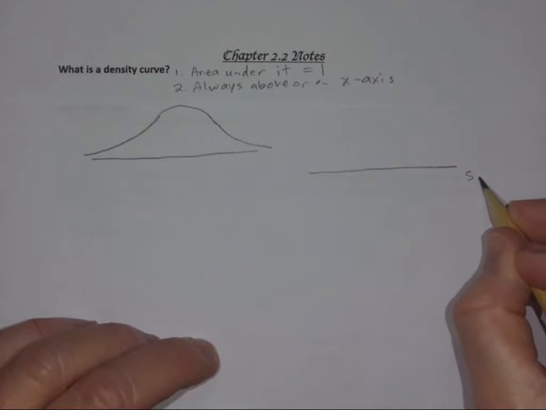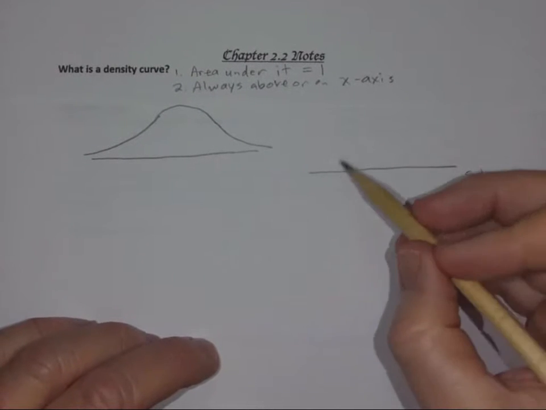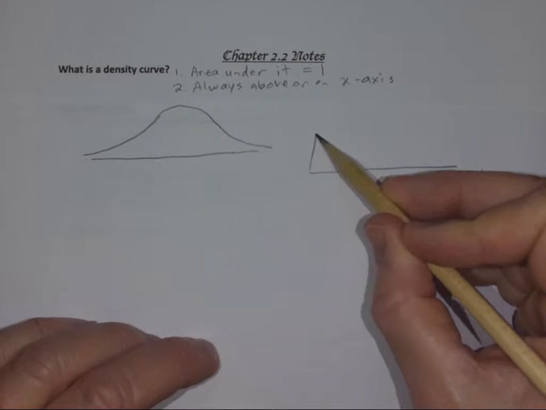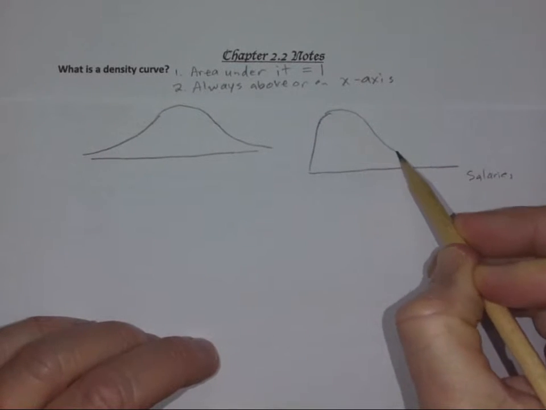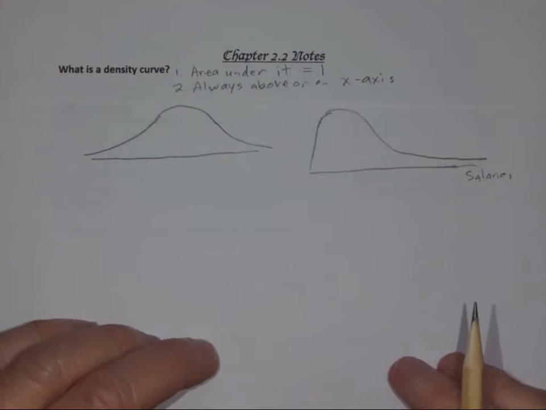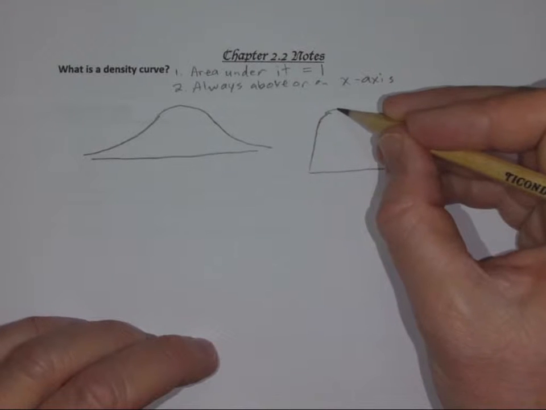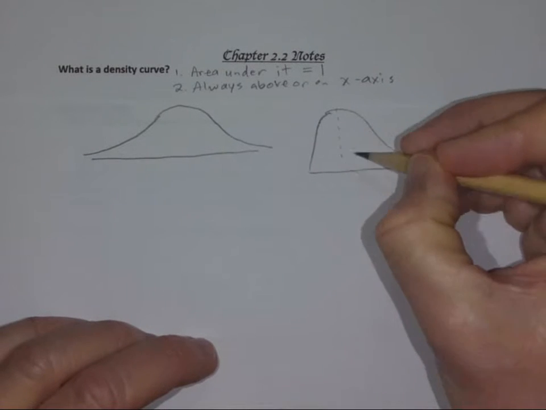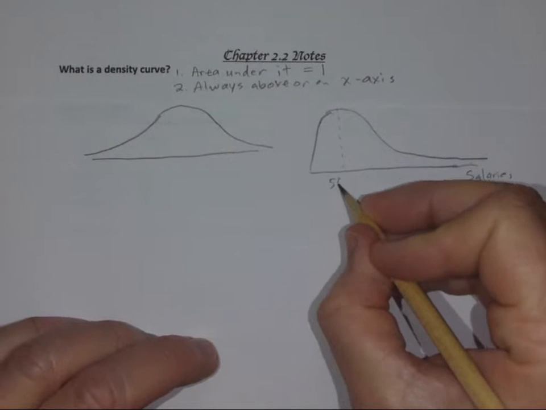Let's say we were looking at the salaries that the workers in this city earn, and you've got a lot that earn relatively not that much, which is sort of the middle class, but we have a few that earn a heck of a lot. Maybe the CEOs or the managers are over here. What we're going to use density curves to do is find areas. Let's say here's the mode of this thing, the number that occurs most often, and let's pretend that's about $50,000.